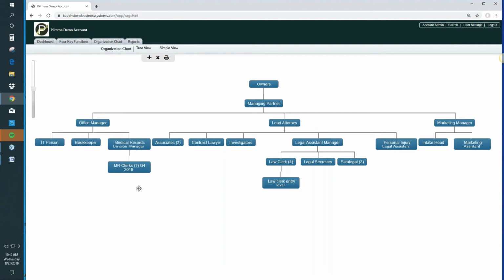These are the people that I have to do performance reviews for, that I have one-on-one meetings with, that I train, that I mentor. This is my department. If I had a control panel for lead attorney right here, then I would see all these people in Management Review. This person would see these people. So that's how the structure is set up in account administration. It's based on the org chart.